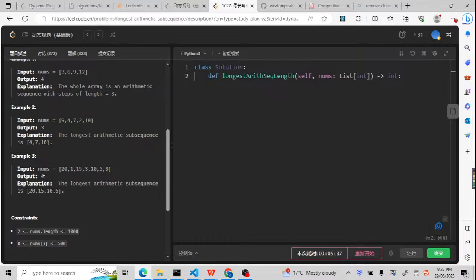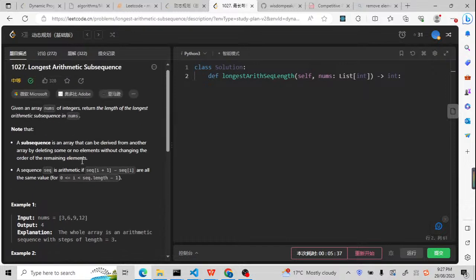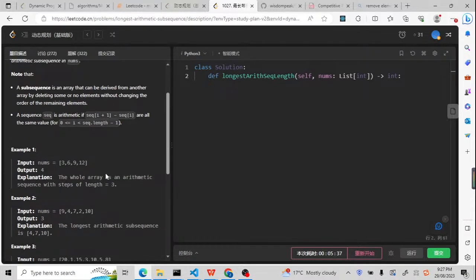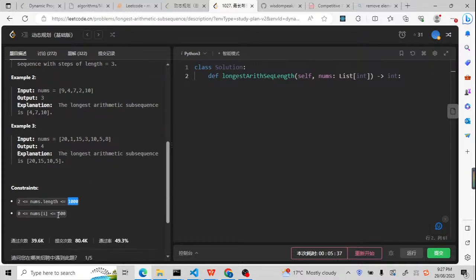So for this problem, when I first saw it, I saw that nums[i] is from 0 to 500, and I thought about binary search. Can I solve it with binary search? Yeah, because log 500 is a small number, and n is just 1000. But as I already solved the longest arithmetic subsequence problem with a difference value before, that is just O(n) time. So here 1000 is just O(n). It means even if I don't use binary search, it works, because 1000 times 1000.